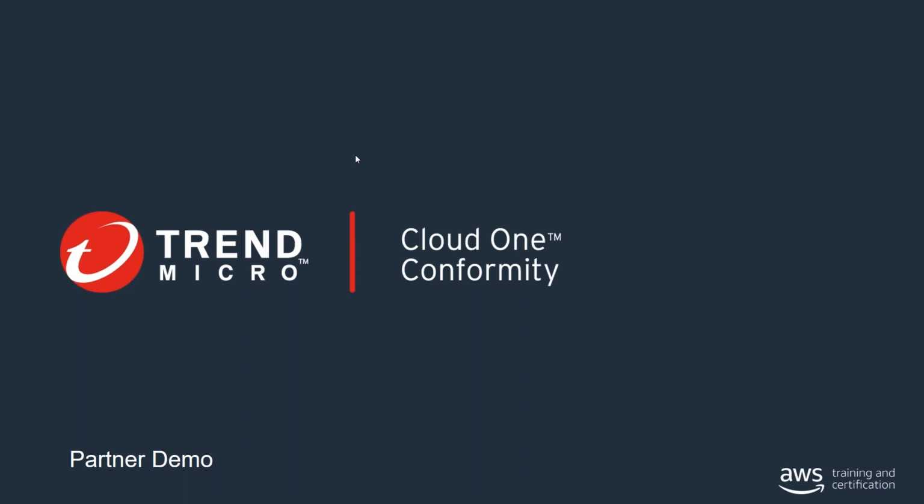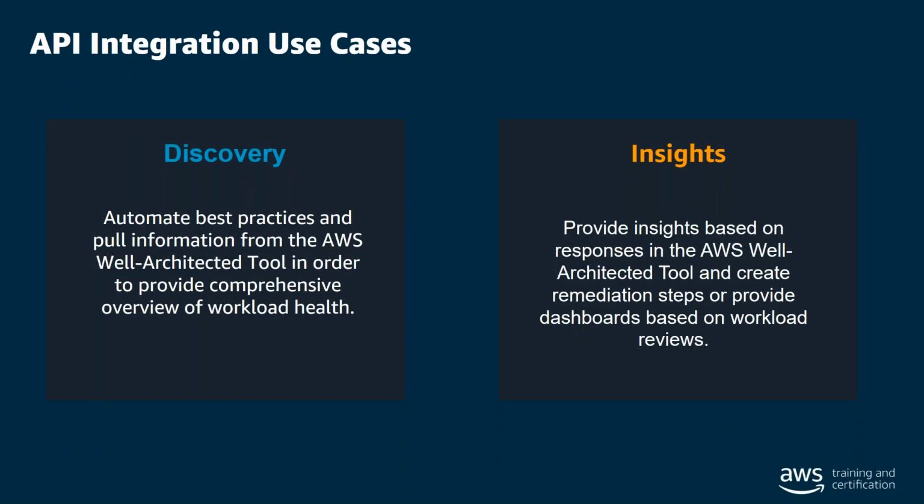Thanks for that. You did a good job illustrating the two main use cases for the API integration. The first is really discovery, right? The nice thing about having discovery tools is that you can then use the APIs to automatically upload it, and that gives you the ability to query across all your workloads to see what you've done and get insights as to what you need to do organizationally to improve your adherence to best practices.